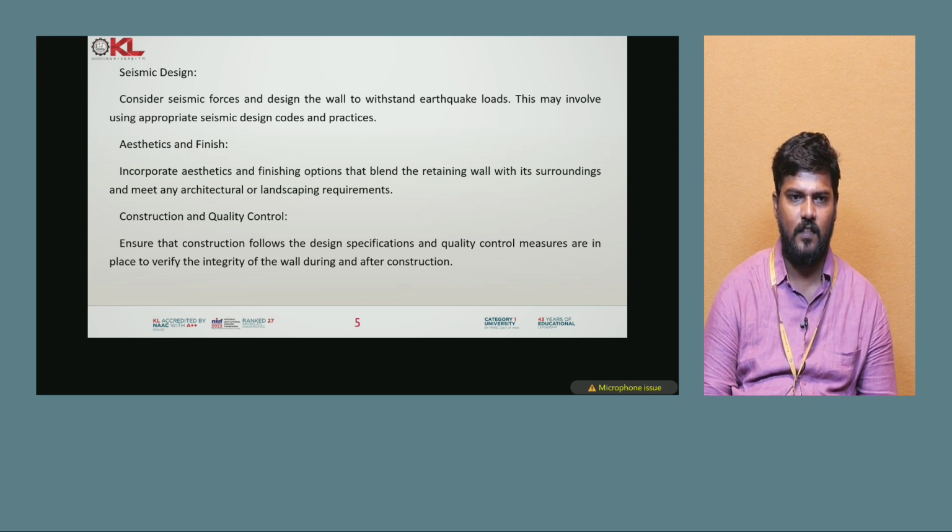Next one is the aesthetics and finish. Incorporate aesthetics and finishing options that blend the retaining wall with its surroundings and meet any architectural or landscaping requirements. Next one is the construction and quality control. Ensure that construction follows the design specifications and quality control measures are in place to verify the integrity of the wall during and after the construction.